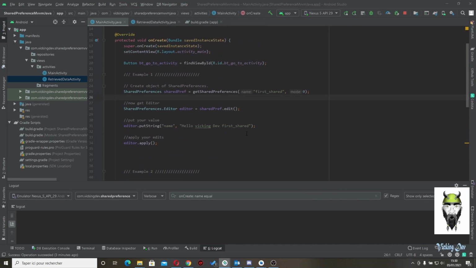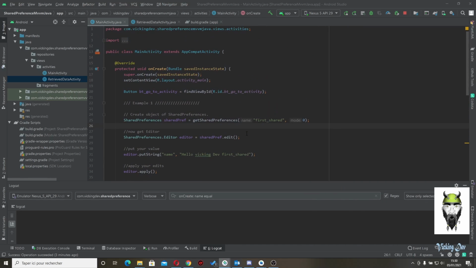So to explain the traditional use of shared preferences, you had to create an object of shared preferences like this, that we can name first shared.